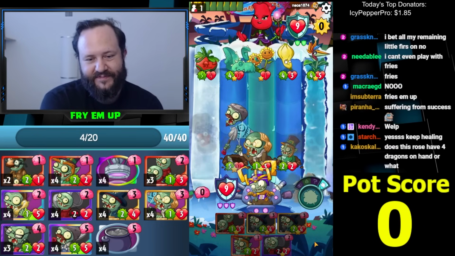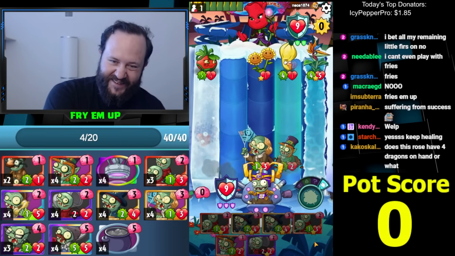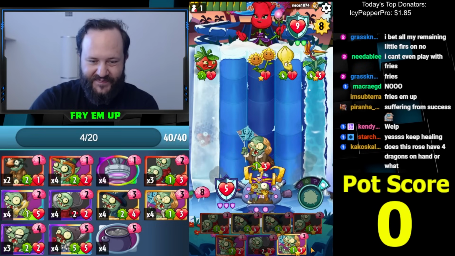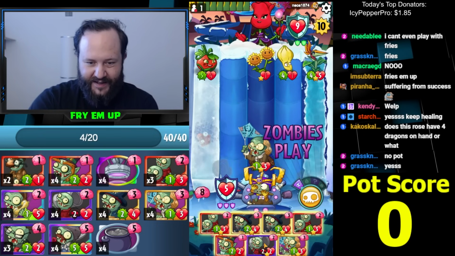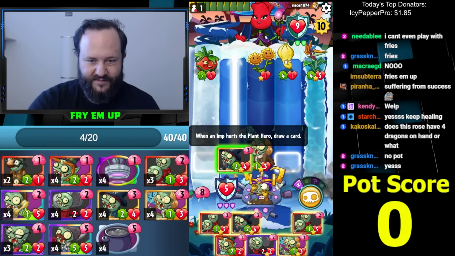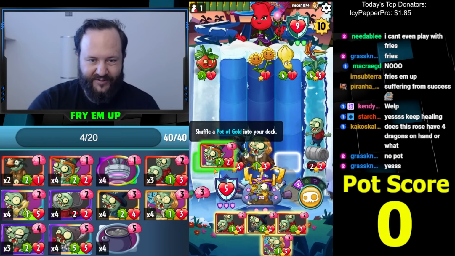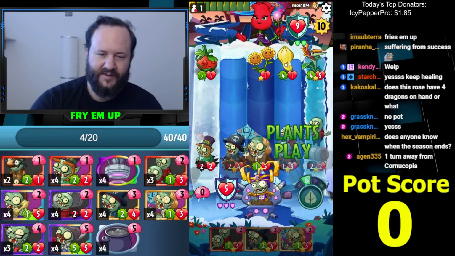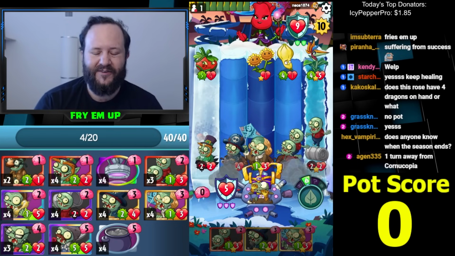You're drawing cards. Zero pots still, come on. The blocks? No blocks? Wow. This game's going great. So... 2, 5, 8, 9, I guess. Ugh. Okay. I don't know. Did I screw that up? Screw it. I didn't do the math correctly. Oh, we only had 8. I don't know why I thought we had 9.